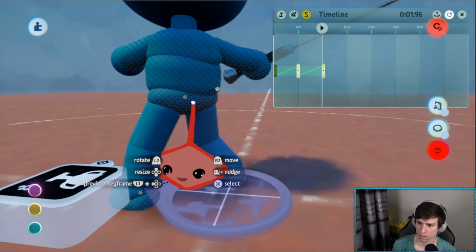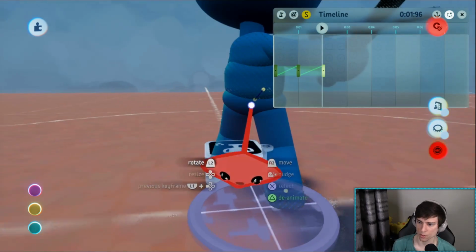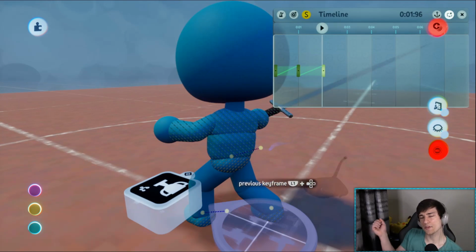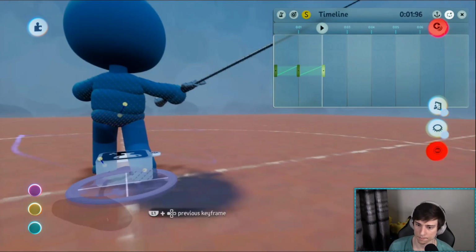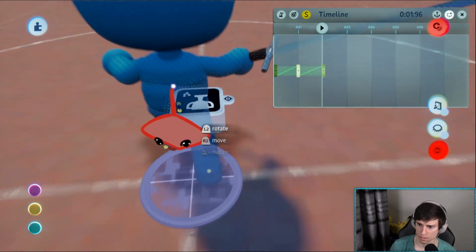And maybe get lower as well. And now we also want to rotate it. So this is the swing. We want the sword to follow the arm. We don't want the sword to lead. Okay, so we've rotated the pelvis. Let's rotate the body first.